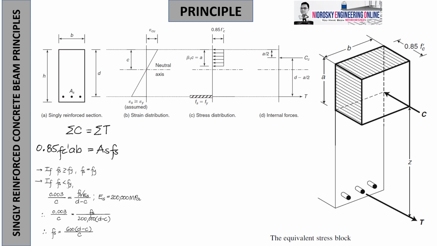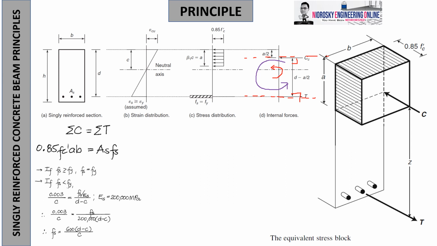Of course, if we look at this, our compression force analogy will create a moment, an internal moment effect. So therefore, the rotation of our force, in that case, of course, our concrete will resist in the opposite direction. Okay? To counteract as a result of equilibrium. So therefore, there should be a moment. So if we take a moment about T, it is C times T minus A over 2. And then, if you take a moment about C, it is just reversed: T times T minus A over 2.